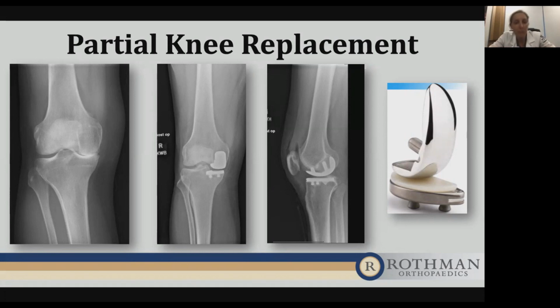And so some of those details as to why a surgeon may choose one over another come down to how user-friendly they are, the instrumentation, what they've become familiar with. And really, when it comes down to choosing those kinds of things, you want to have your surgeon be using the same implant over and over and over again so that it's very consistent and they know all the ins and outs of the implant that they choose to use.